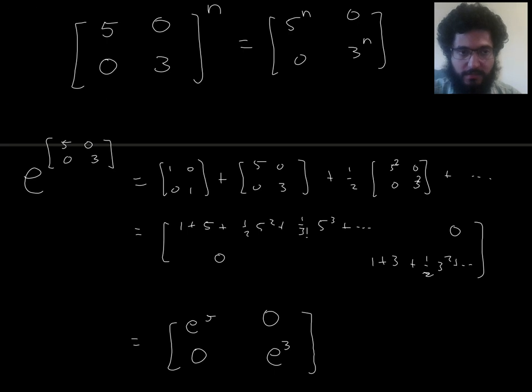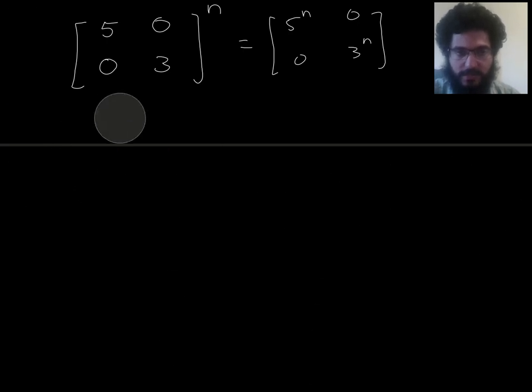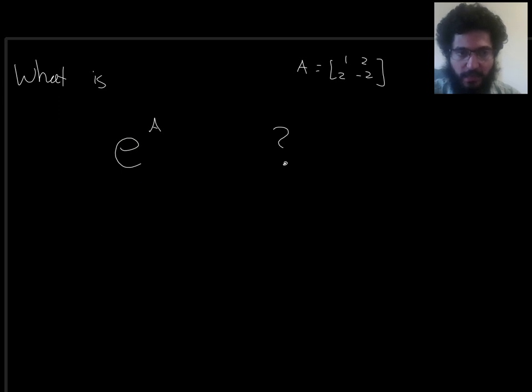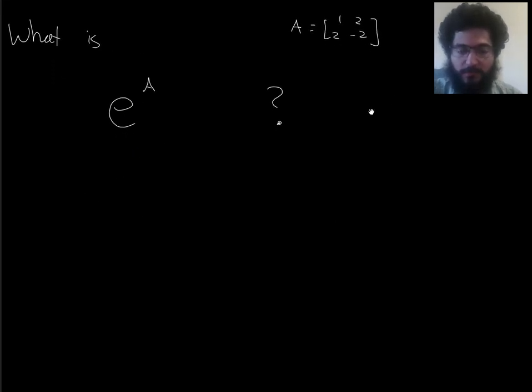Okay, so let's keep this in mind, that when you have a diagonal matrix, life is good. And go back and think about what is e to the A. Well, if we solve the eigenvalue problem for A, then we would end up with a way of diagonalizing A. And you may have forgotten what that means from Math 4A, or maybe you remember. Either way, let me go through it a little bit with this example, and hopefully that'll remind you enough of what you need for this. So first, let's solve the eigenvalue problem for A.